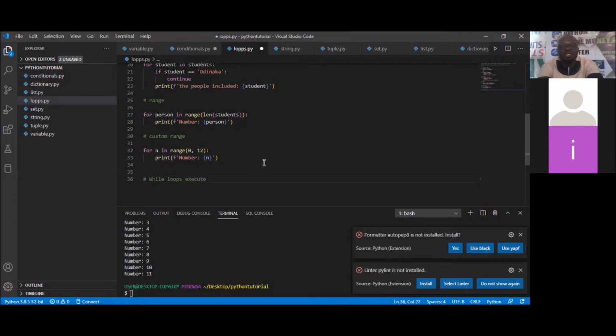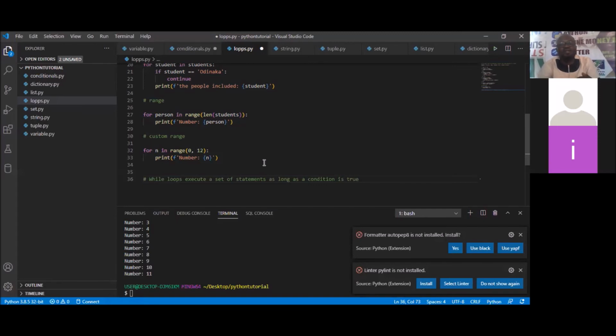As we said, we can use for loop to iterate. In while loop, we can also use it to do similar things, but we say that while loops actually execute a set of statements as long as the condition that you're considering is true.